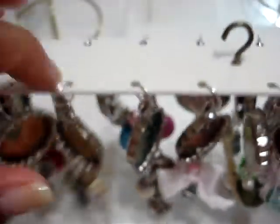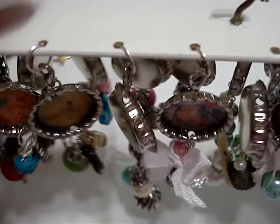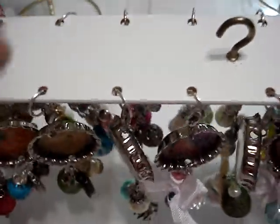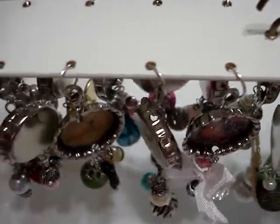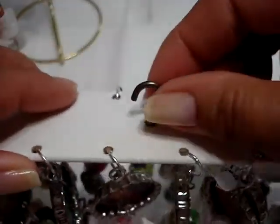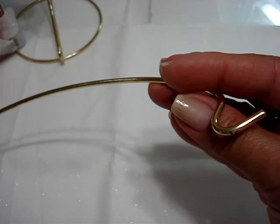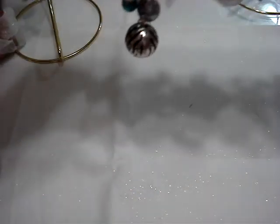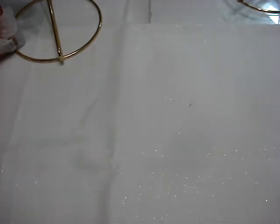And then this is one of those pieces from a blind that we threw away. I asked my husband to cut it, so I made holes on it with the crop-a-dial. I hung this and then I put all my bottle caps on it, and I have it hanging in one of these ornament hangers. I'm going to be taking them to the scrap store and selling them on National Scrapbooking Day.